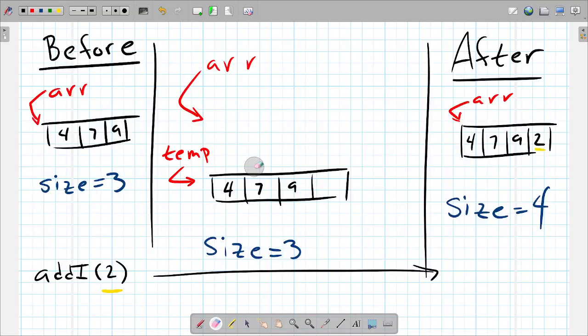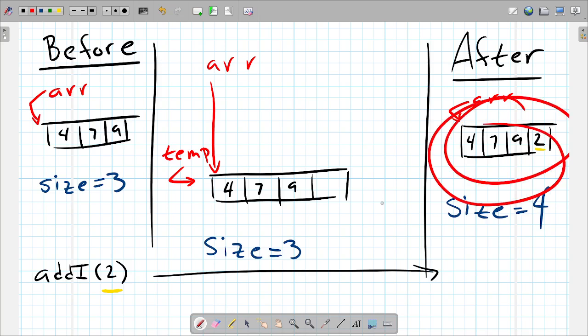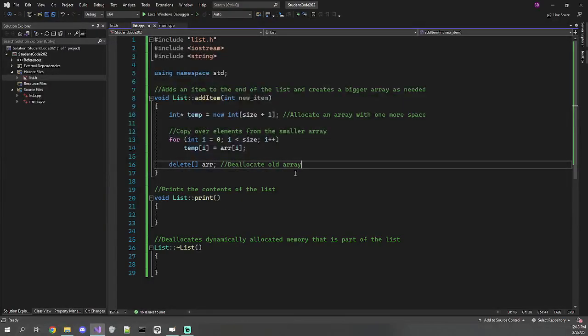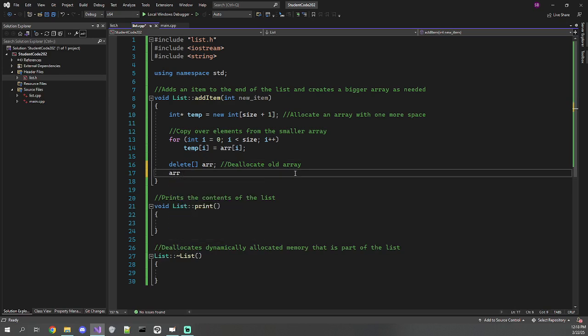And we're getting very close. So we now notice that the array is pointing to that old location, which is a dangling reference. We maybe want to fix that by making it point somewhere else. So I'm going to make it point to this same array that temp is pointing to. It should be pointing to the big array by the end, right, as we noticed on the right-hand side. So I can do that pretty easily with pointers. I can simply set r equal to temp.